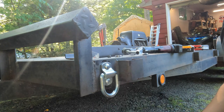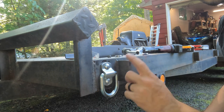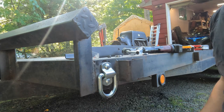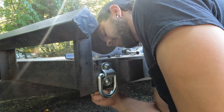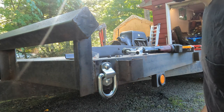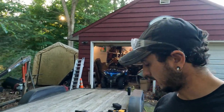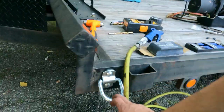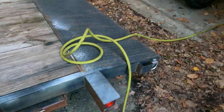All right, there's one. I'm probably going to put a little bit of paint on them, and they'll have that factory look. Three more to go. I got all of these hooks installed, and all four down. There's one on there, and then I got two on the other side.